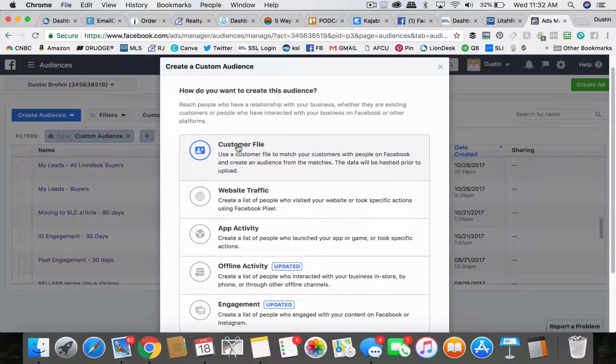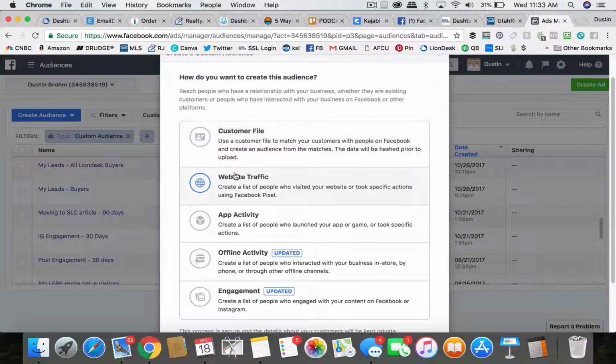Guys, do this too. We all have an email list, whether it's 500 people or 10,000, whatever. And if you've been in the business for a while, some of you loan officers that have huge databases, upload your email list. Facebook's going to match those people with people on Facebook, and they're not going to be able to match every single one because people use different contact information and stuff. But they'll match 70, 75, 80, 90% of them, and then you can run ads to your database and only those people. That's pretty damn cool and pretty powerful. So do that.